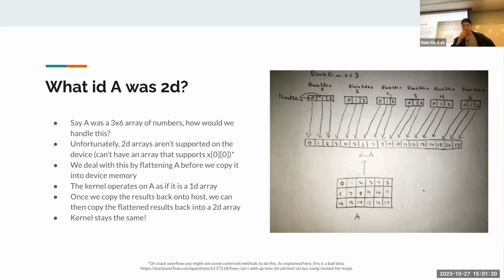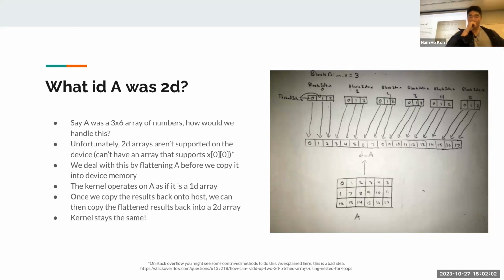Yeah, that's right. So in CUDA, it doesn't matter whatever dimension that you have, because from the kernel's point of view, it just flattens the array no matter what. So if you pass in a 2D, 3D, whatever, it's going to be flattened. You can just think of it as CUDA does not support 2D arrays in the sense that it's not double scriptable, right? But you might find online people on Stack Overflow saying, oh, I found a way to pass in a 2D array and manipulate it. But if you look at the certified answers, or the documentation itself, it's not supported. Also, if you try to work with the 2D array from the kernel's point of view, it actually defeats the whole purpose of CUDA.